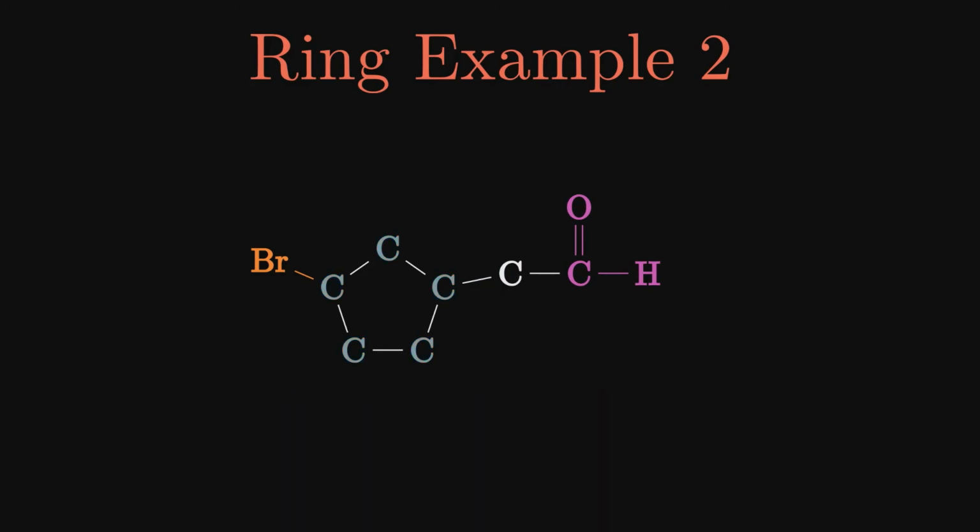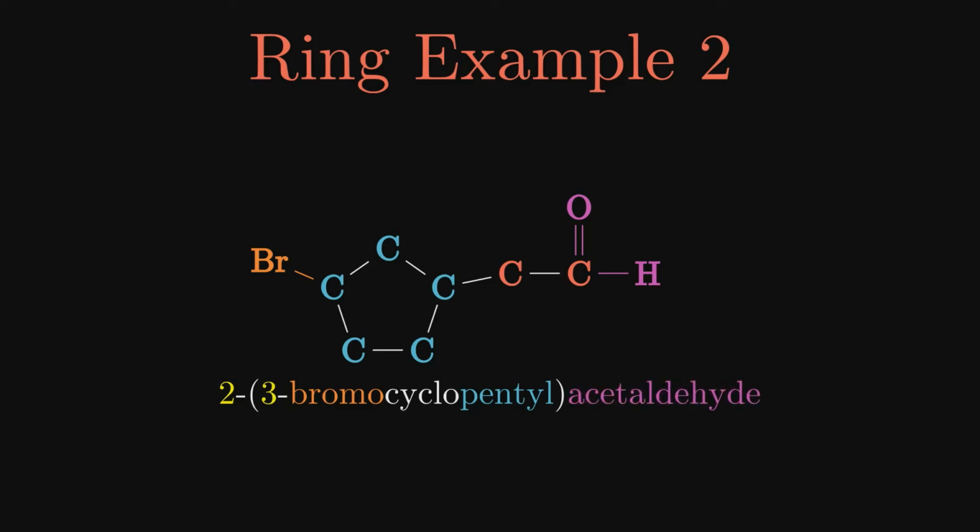The complicated bit is knowing the ring is now a substituent on the chain containing a functional group, so it becomes 3-bromocyclopentyl. The ring is on the second carbon of the mini-chain, but the 2-carbon chain in aldehyde is not sensibly named ethanal. Instead, it is called acetaldehyde because convention. Sorry students, get used to naming conventions being used all of the time except when they're not.